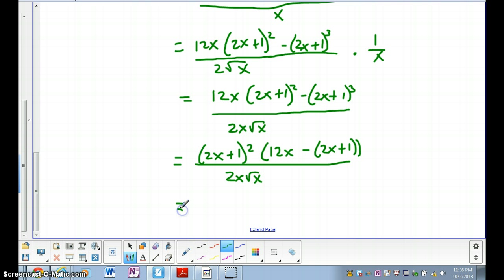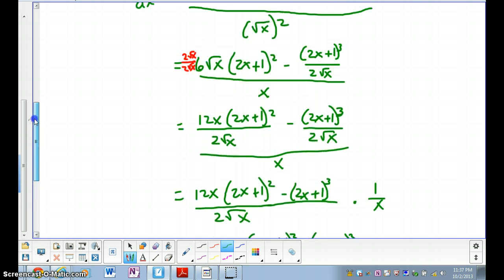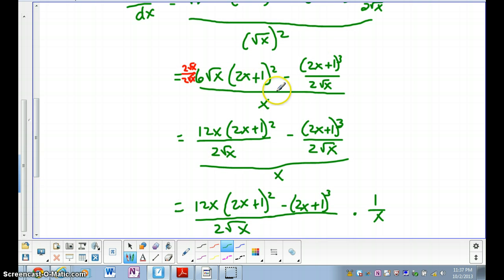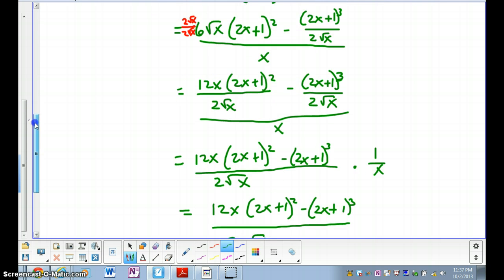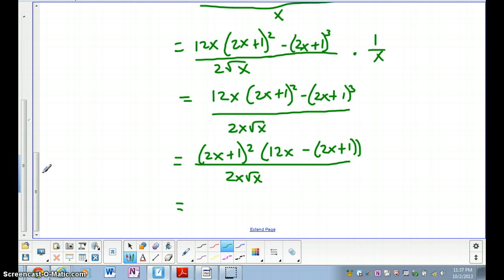Now the reason we have to do all this is we're not finding x at a particular x value. We're finding our derivative, so we can plug in any x value. If we were given an x value, we could have plugged it in even up here. But because we have to write it for any x, that's why we have to keep going and simplify. Almost done now. And we just combine like terms here and get 10x minus 1 all over 2x, the square root of x.